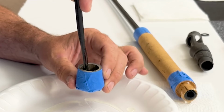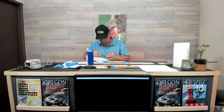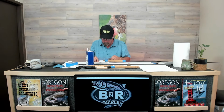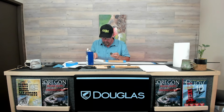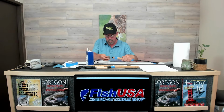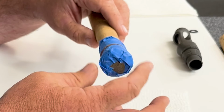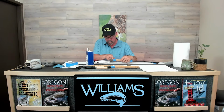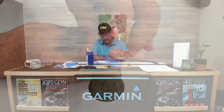It's even dripping down and off of here. So, get that. Set this down, and I'm going to grab something that's coming off right there. I'm going to load that in there. So, it is getting nice and full. So here we go. Now we've got the butt cap. We got epoxy on there. I'm going to slide that sucker on there. It's interesting. I can actually feel almost like a little air pressure trying to get out. So now you can see there's some goop coming out of the edges. And at this point, I'm going to pull the tape off.